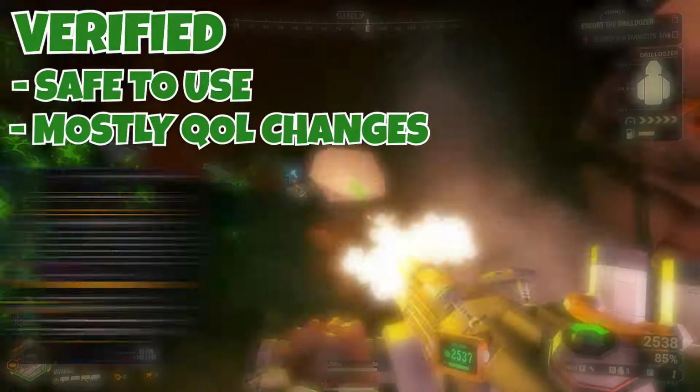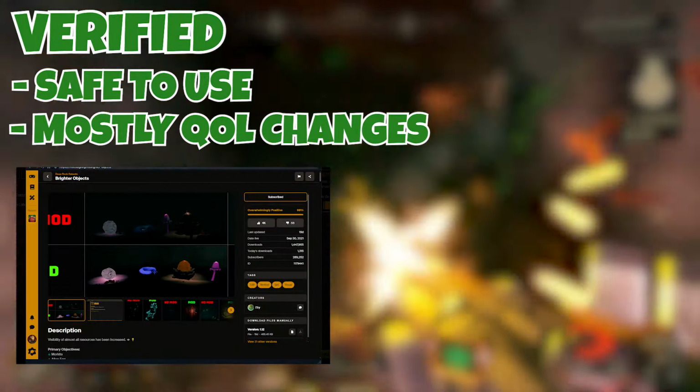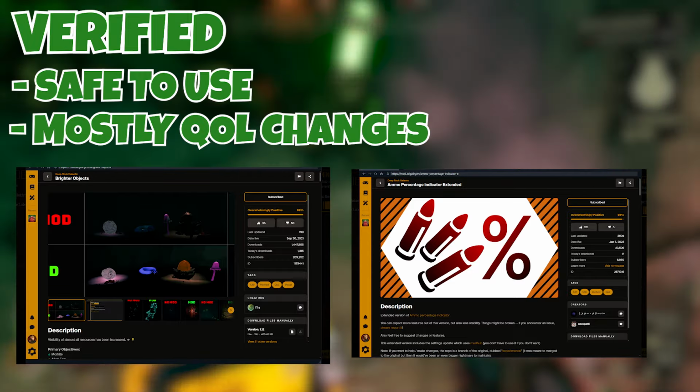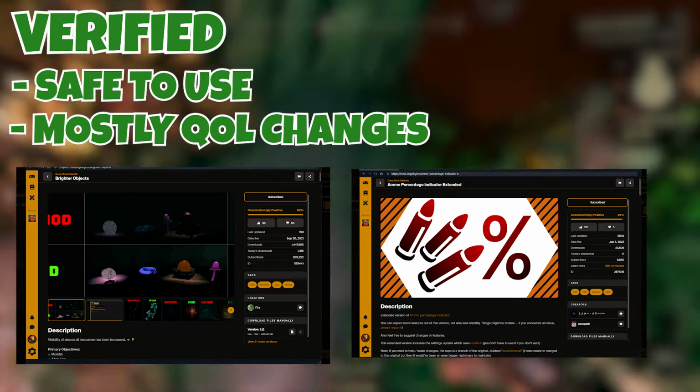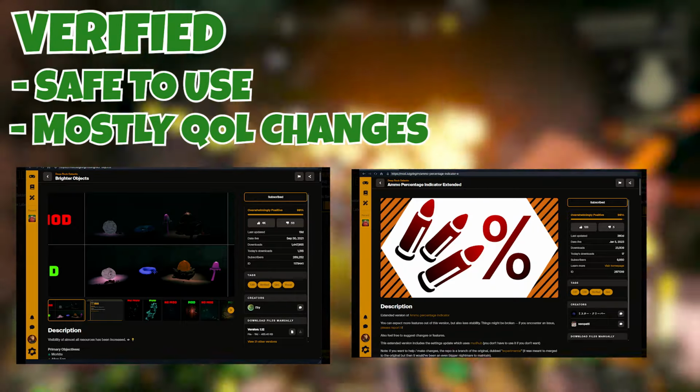This can be things like making the secondary objectives a bit brighter so it's easier for you to see, or adding actual ammo percentages so that way you know exactly how much ammo you have left for your weapon and you don't have to guess. Even just some visual changes, or just things that make it a little bit easier for you to function.